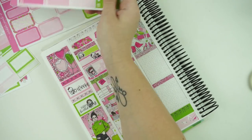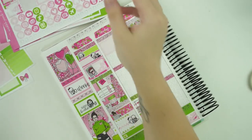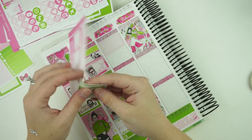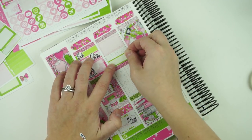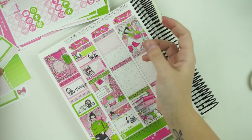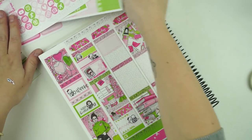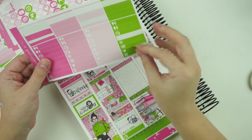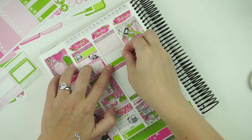I'm going to use a fancy label, maybe a pattern one. No. Not a pattern one. I'm going to use the green one, because I have a pattern right here, so I don't want to put too much pattern together. I'm fine with putting solids together, but patterns are a different thing. But I'm actually not going to use that, because I'm not going to have room to put something above it. So I'm going to put in just a green label for playing in my planner.